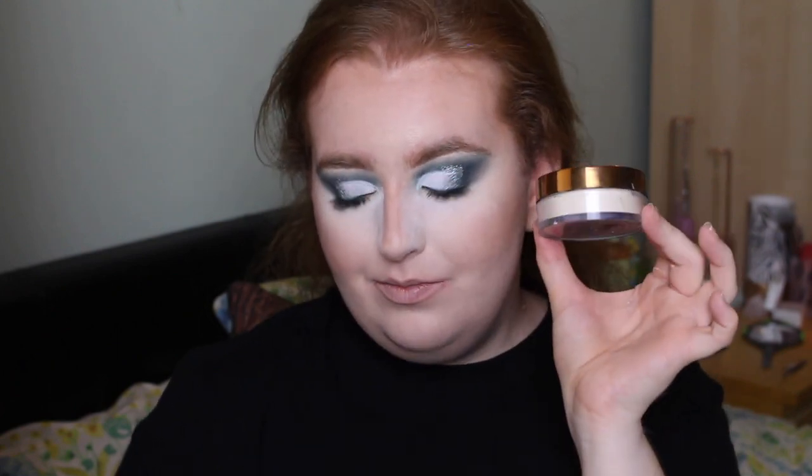All right, so I'm gonna set the rest of my face and I'm gonna try a powder that I've tried once, but it oxidized, though I did use it for underneath my eyes. I'm hoping on the rest of my face it isn't gonna do that. This is the Beauty Bakery Flower Powder in the shade Translucent, but it is not translucent. This is pretty yellow, but I wanna give it a second chance, see if I can make it work. I'm using a Spectrum A01 brush. I'm just gonna pack this on and then swirl.